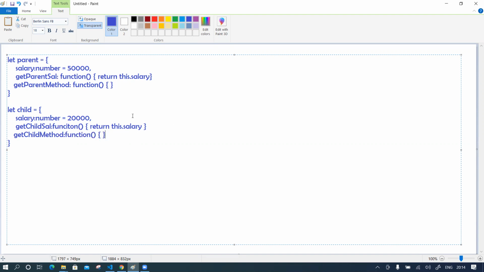Normally, if you want to access from the child, then the values would be overridden. If any special method is there, this parent-related method we are able to access inside the child. So how? For that we have to use underscore underscore proto underscore underscore, and we have to provide the parent object.